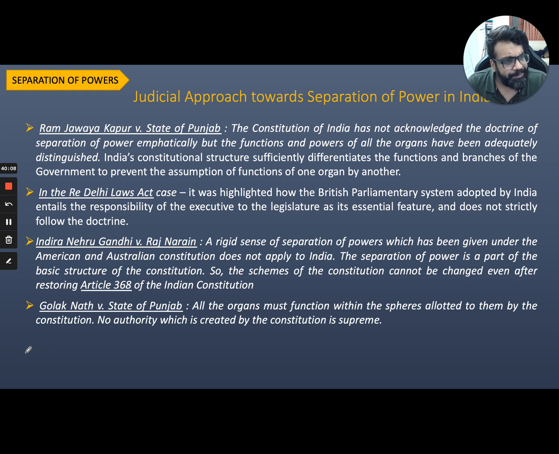There are essentially 4 judgments that we need to know, right? And purposefully, you don't have to worry about the years. In the Ram Jawaya Kapoor versus State of Punjab case, something we discussed in Federalism also, the court has said exactly what we have. The Constitution does not very specifically acknowledge separation of powers, but through the way things have functioned, through the way provisions have been mentioned in the Constitution, the separation has been adequately distinguished. And therefore, the constitutional structure sufficiently differentiates between the branches of the government.